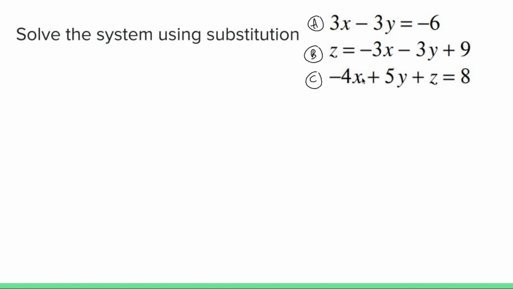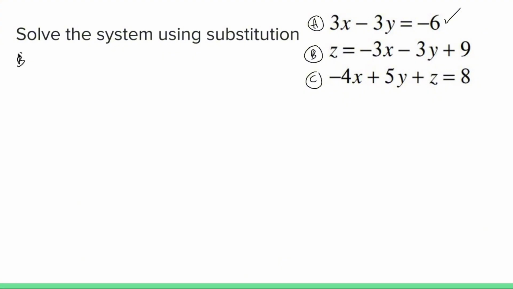Now here's the thing. The goal of all of this is to come up with two equations where I only have two variables. Well, look at the top equation. That's already two variables, so I'm going to leave that as is. Now, I still have to use B and C and plug in that expression for Z down there to get me just X's and Y's. So I'm going to do that.